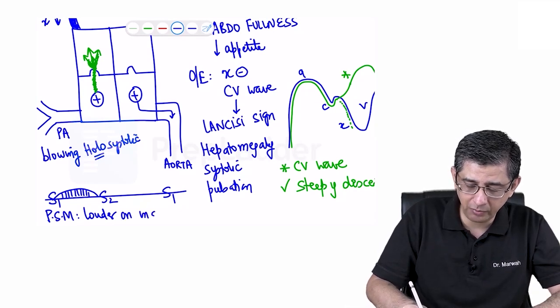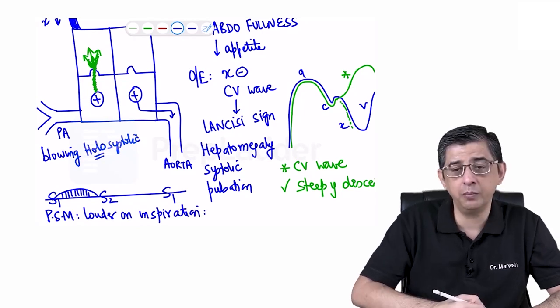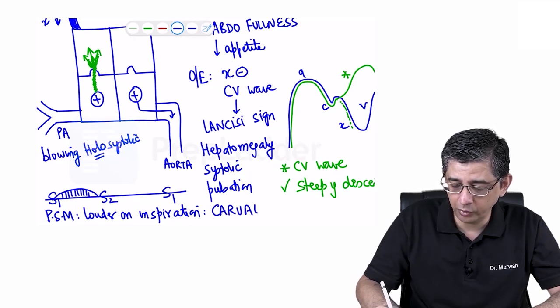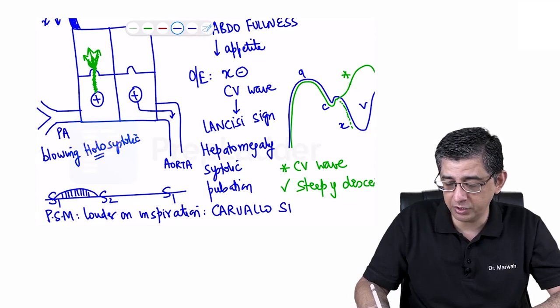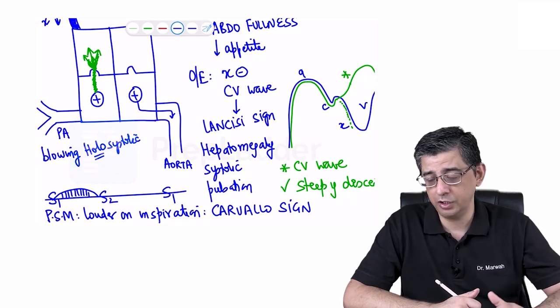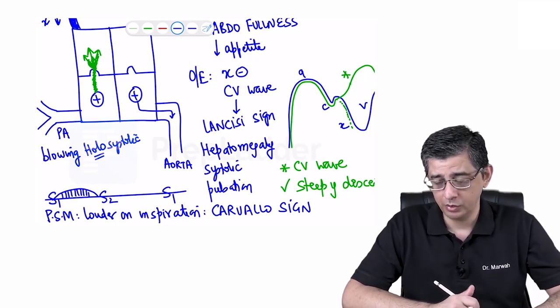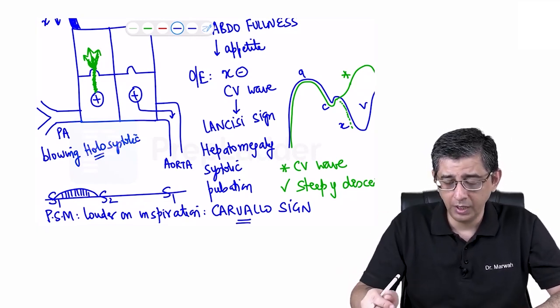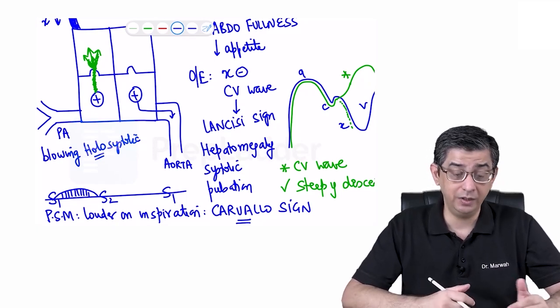In this particular chap, when I asked him to take a deep breath, because of more blood supply, more turbulence, the murmur became relatively louder. And this maneuver that I performed before you at the moment helped me differentiate this murmur from that of mitral regurgitation, is what you read as Carvallo's sign. So the statement to be remembered is all right-sided murmurs tend to become louder with inspiration. I have said that in the discussion of murmurs.